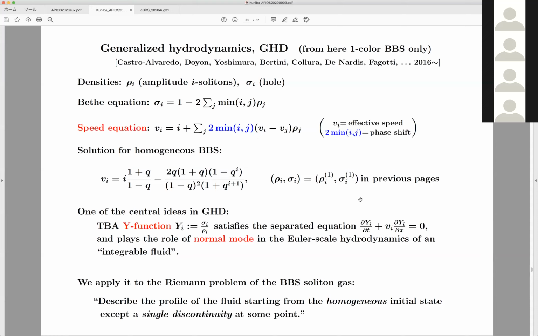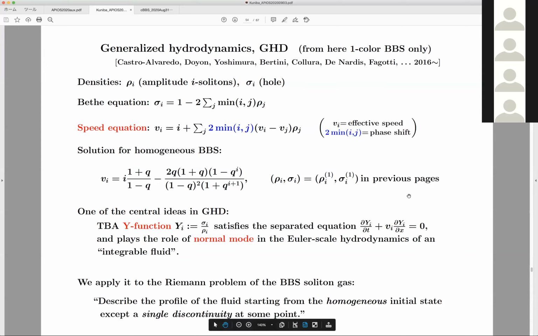And you set up the hydrodynamic equation in the textbook sense using this Beta structure. The point is what sort of variable you should look at, and that's one of the basic key ideas in GHD. If you look at the y variable defined by this, then the equation splits. But this splitting is a formal splitting as in the Beta system. The Beta spectrum is just free particles, but actually those free particles are interconnected by the Beta equations.